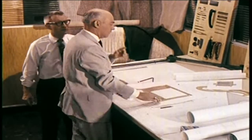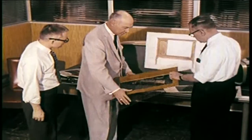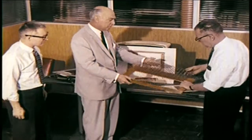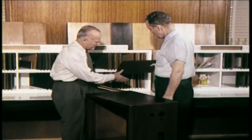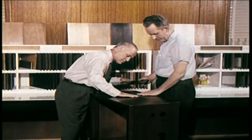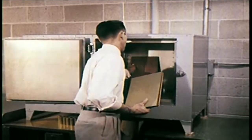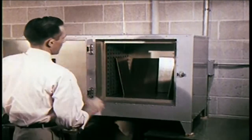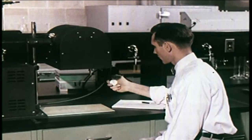The Product Development Division searches for designs that reflect tastes and trends from all over the world. Hand in hand with styling design is the selection of quality materials to assure lasting beauty. Wood samples from all over the world are carefully considered. Hardware and fittings are selected carefully to complement the basic design. Colors and finish types are selected from a wide range of samples. All these materials undergo initial testing to make sure they are able to withstand normal wear and still retain their beauty. Samples are put into freezing chests for a half hour or more, then immediately put into a heat oven for a similar period, after which they are closely inspected for any tendency to shrink, warp, or swell. Paints and plastics are examined under ultraviolet lights to check their characteristics and make sure they will retain full color and luster.